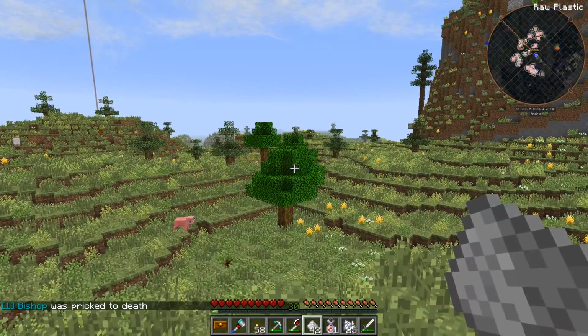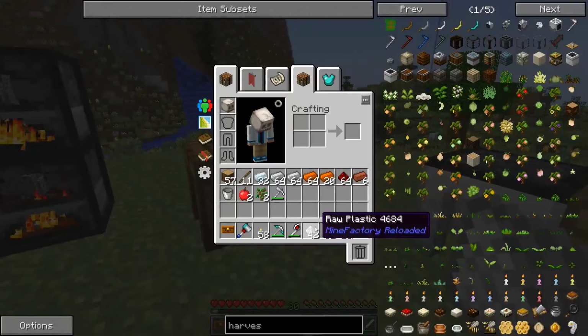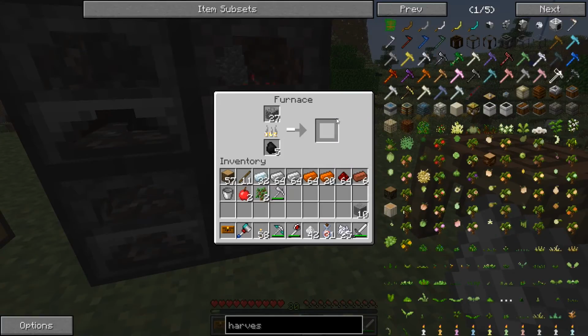Right, I've gone ahead and got some... The bishop was pricked to death. Poor bishop. Some rubber saplings, and I've planted them around. I've also got a load of rubber, and I've got 42 raw plastic, so I've already smelted it up, because we're going to need a ton of it.